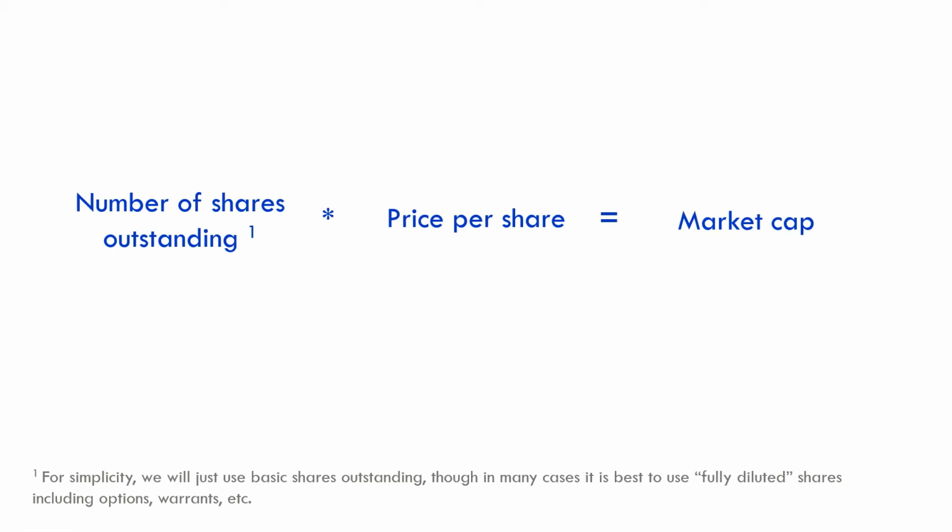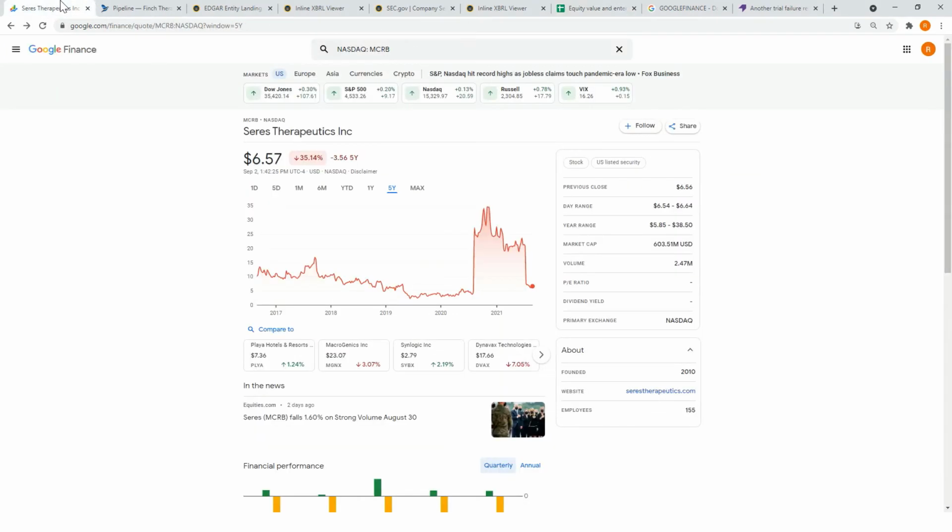So we'll take an example of an event that we looked at in the last video, which is the big change in the Seres Therapeutics stock price back in August 2020 after they announced positive data from their C. diff study. Last time we talked about how the stock moved on a percentage basis after this event. But what about the change in the market cap? How much did the market cap change? And then what can that tell us about the value of Seres' programs?